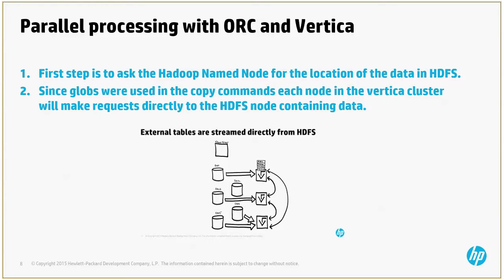So the way it works is the first step is to ask the Hadoop name node for the location of where this file exists in HDFS. After that, there will be no more communication with the name node, but Vertica is going to reach out into HDFS, very similar to what we do with our existing query planner, and pull in only those columns through column pruning, pull that information back, and also do predicate pushdown. If you've got a where clause, we're going to respect that as well as we stream that data back into Vertica.